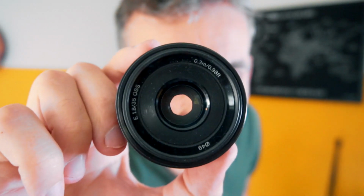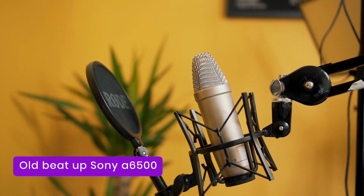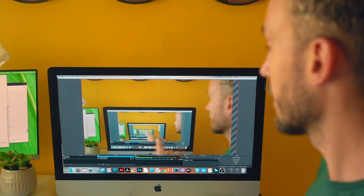It's got an f-stop of 1.8, which basically means you can do that cool blurry look and get a nice bright image, and nice and crisp, without having to pump the ISO up a ton, which can cause grain. This means you can hide mess too in the blur. So I put the crappy Amazon ring light with a pillow here, then plug my camera into the Cam Link I bought at the start of lockdown for live streaming, then use my computer, which just so happens to be right next to me, as a giant monitor.